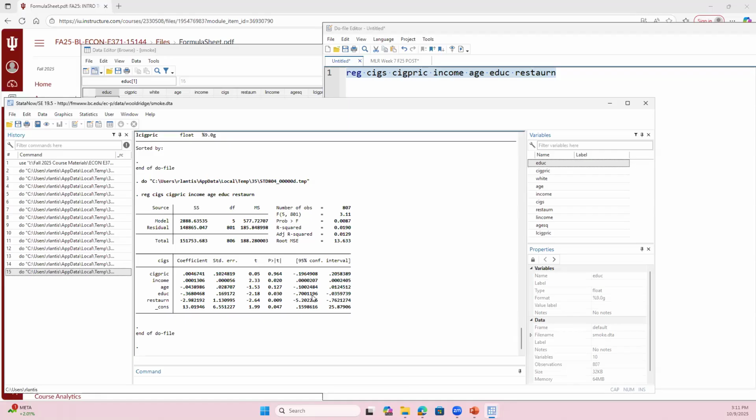For every 1 unit change in X, so for every additional $1 of income, the predicted number of cigarettes smoked, and I think this was packs, goes up by 0.0001. This might be counterintuitive. So this actually means that people with more money are predicted to smoke more, holding constant everything else in this regression.